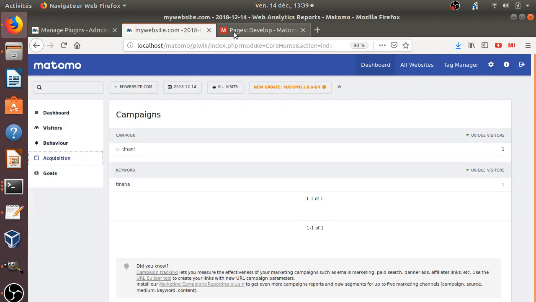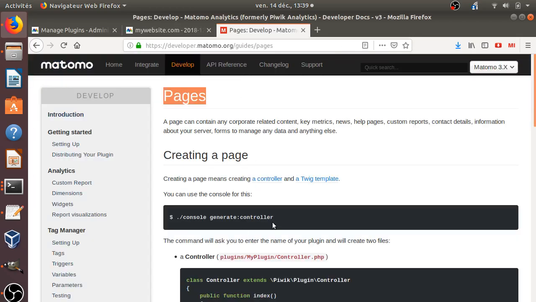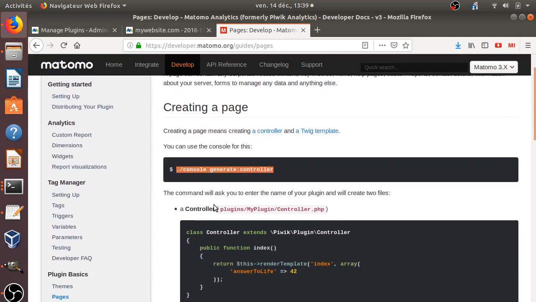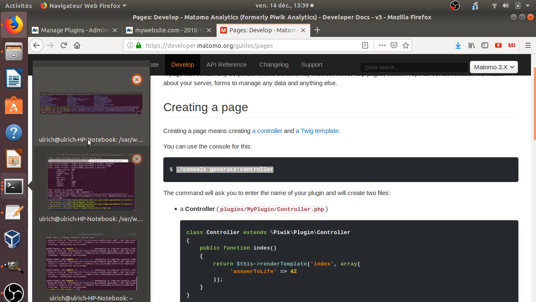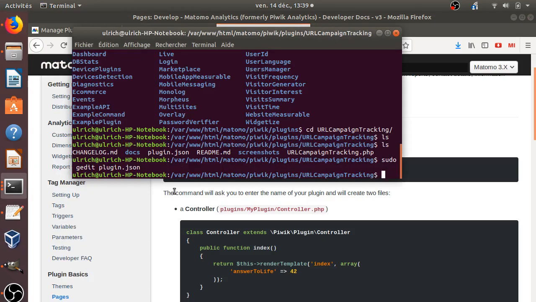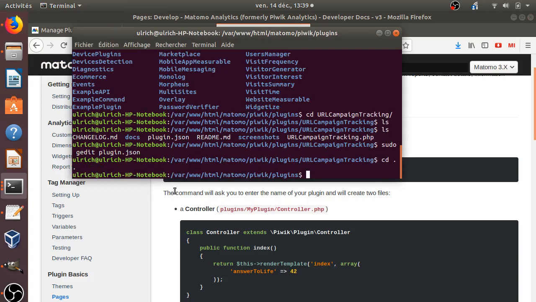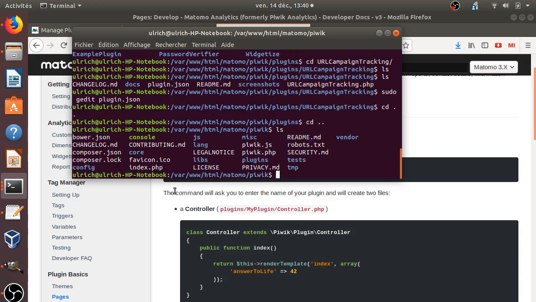So what I'm going to do right now, I'm just going to create a controller. So controller means, of course, that you can control things about the given plugin that you created. So that's what I'm going to do right now. I'm going to just go back where we had the console before. So it was like the CD, right? And okay, so here in my console, I'm just going to do something like this.